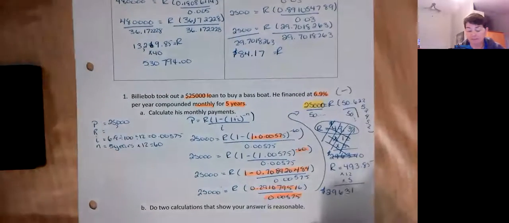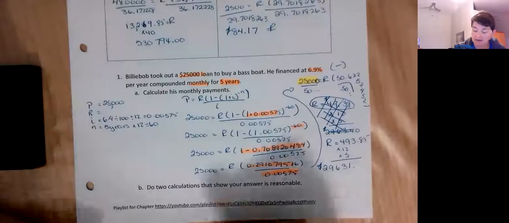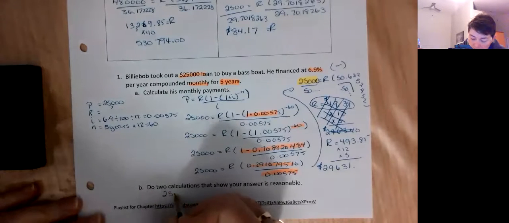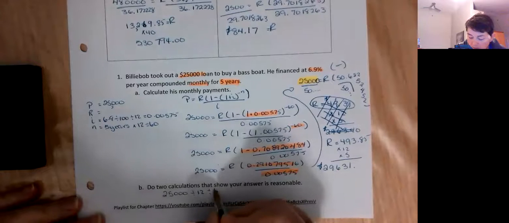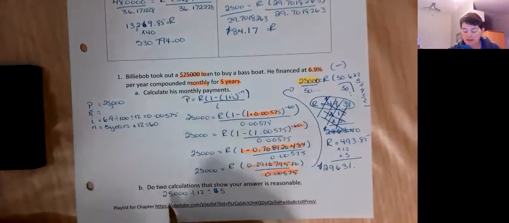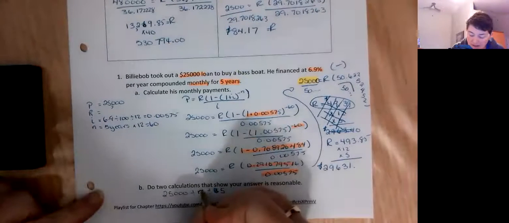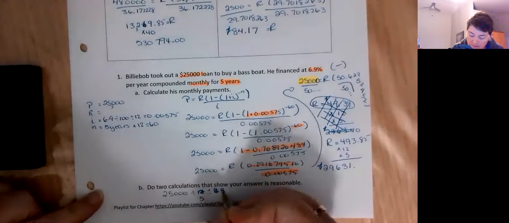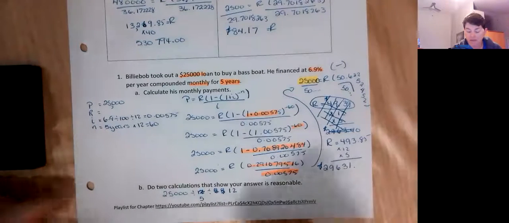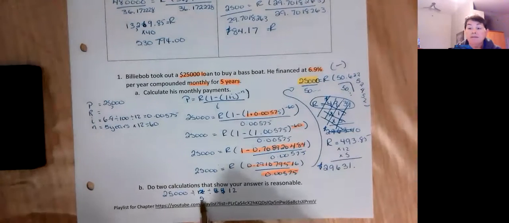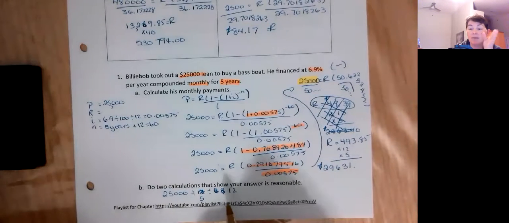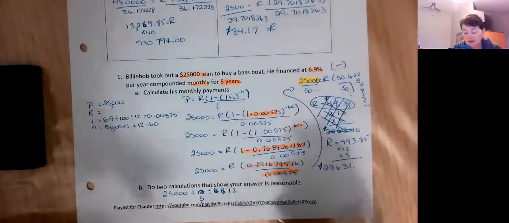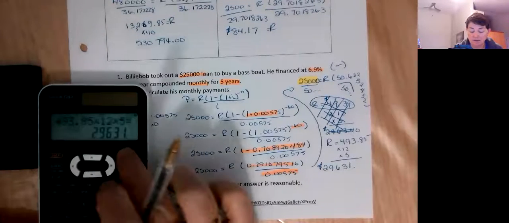Another way to check is to go the opposite way. You take 25,000 and you divide it by 12 and you divide it by 5. It won't make any difference, but it's easier to explain. So $25,000 divided by 5, that's going to be $5,000 a year he has to pay off. And then divided by 12, that'll give you how much he has to pay per month if he didn't have to pay any interest. So if he magically got some loan where he didn't have to.